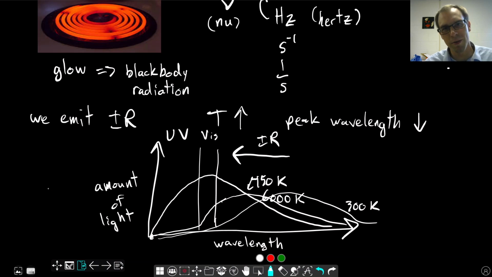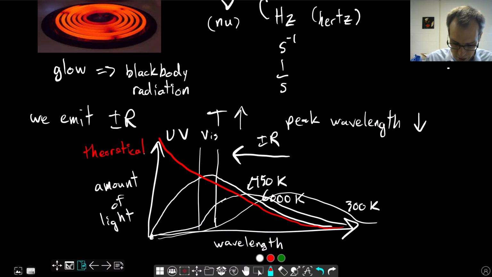So how is this relevant to what scientists were observing? They observed this property and they said, well, let's try and model this with what we understand about physics. And according to the models, I'm going to draw the model in red, what we should get is something that agrees pretty well here, but then just keeps going up. And according to the models that were made with classical physics, like Newton came up with back in the 1700s or earlier 1800s, they couldn't explain what was actually observed. So red here is the incorrect theoretical view, and the white lines are the experimental data.